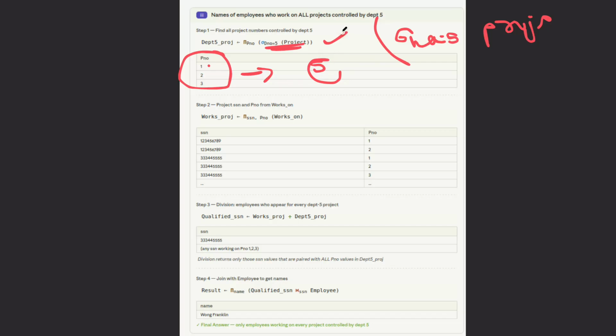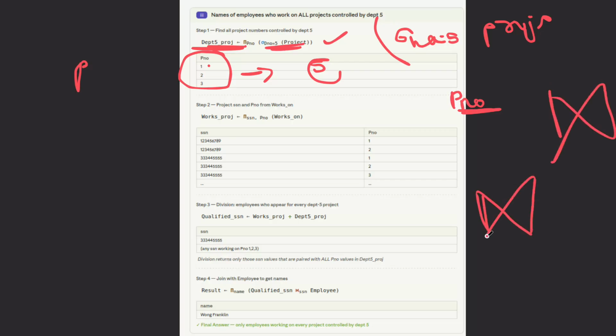Now from the works on table, there is this method here. You can do this method: this department 5 project table and the works on table, under the condition of P number, we are going to EQ join.